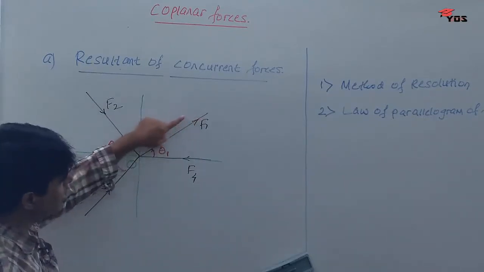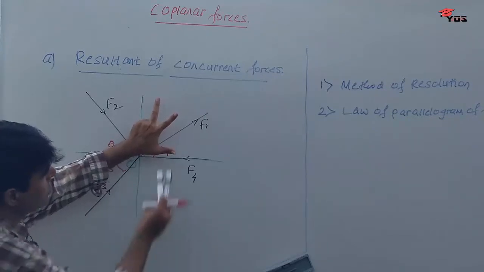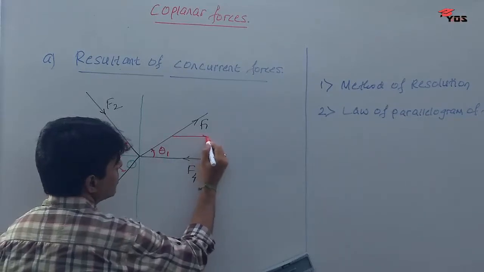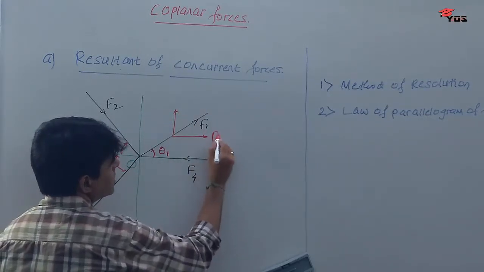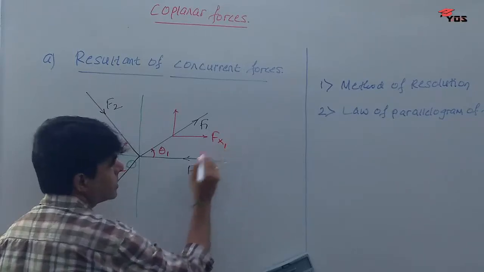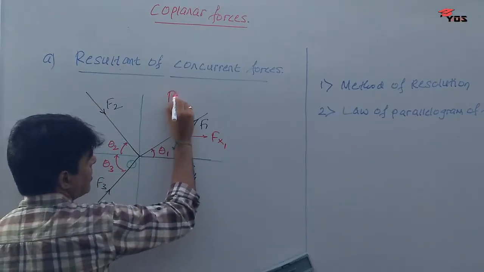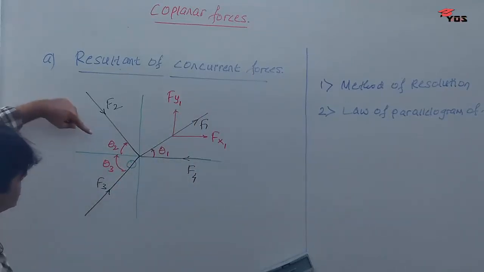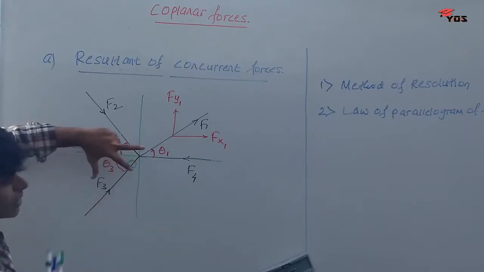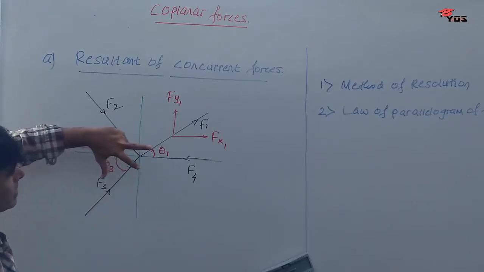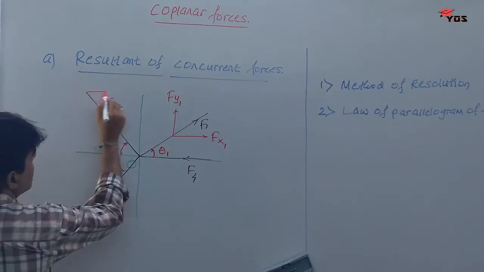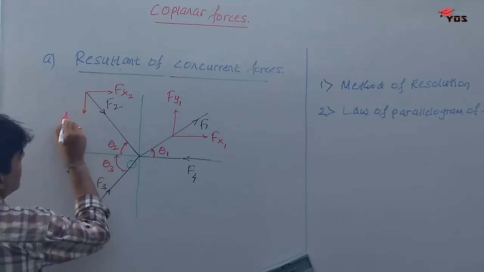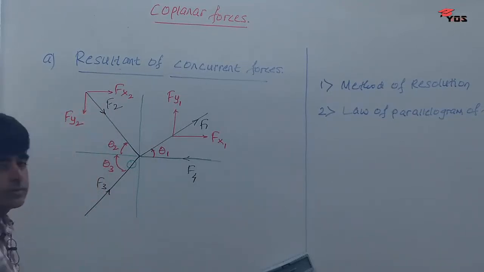Now F1, you know, it is acting this way. Now these are the two components along x and y direction. So when you resolve F1, you have two components. This is force along x direction for the first force, Fx1, and the y component is given by Fy1. Now for the second one, F2, it is going this way, and these two are the components of forces along x and y direction. So x is right, y is down. Fx2, and this is Fy2.